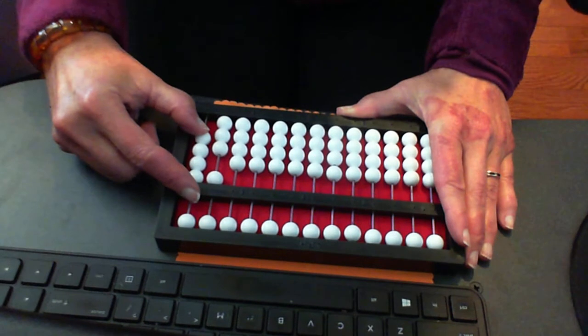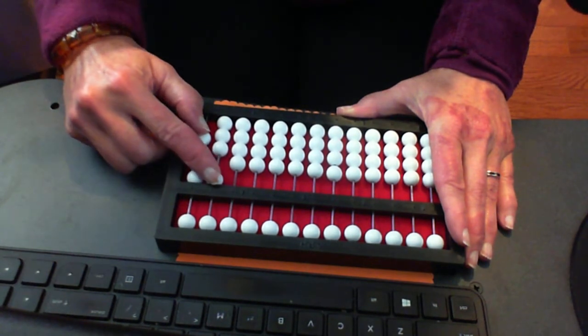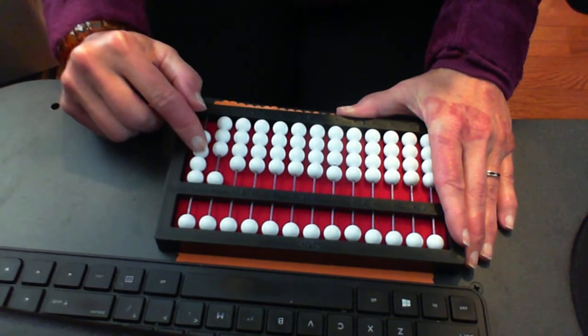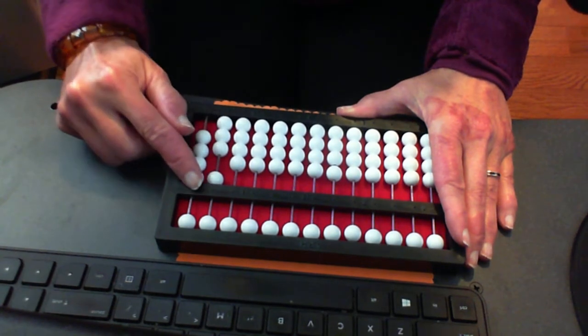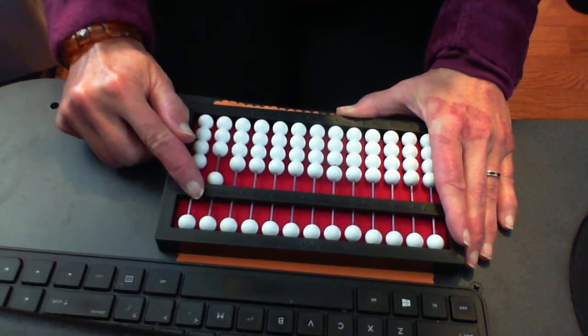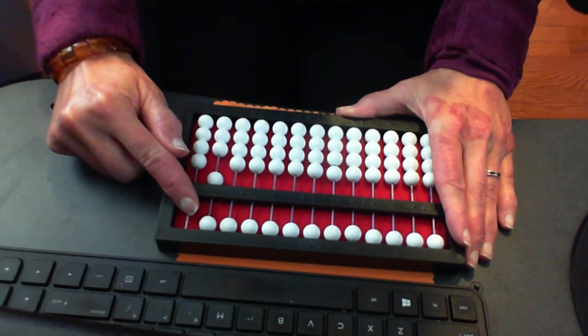14, let's confirm that. So take your pointer and touch your 10. Now go over to your ones. 11, 12, 13, 14. Fantastic. Okay, I'm going to move my pointer up and I'm going to clear those 4 by pushing them all back down. I'm going to use my pointer, go above my counting bar, move it up to the 5 and move that 5 bead down.